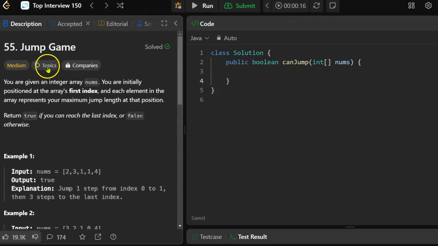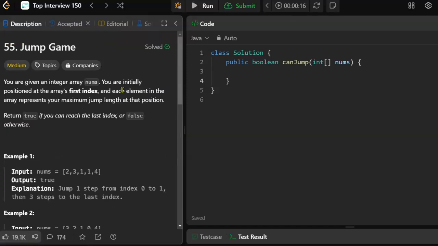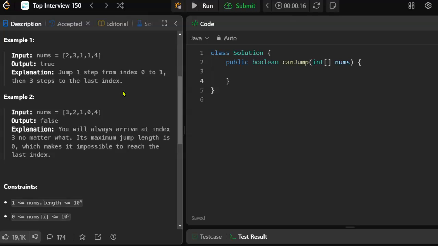Under topics, they list dynamic programming. You could do a dynamic programming solution. That's also good, but that's going to be O of n squared. And what is 10,000 squared? Now we've got 8 zeros, so that's 100 million.